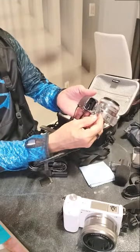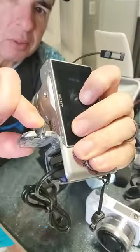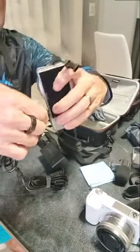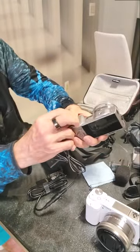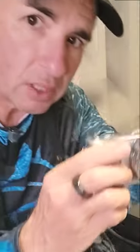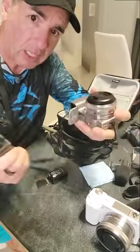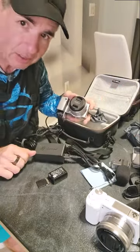This part goes in where the battery would go, and you could leave that open, or the door to the battery compartment actually has a little extra door there for this very purpose. You can put this on your tripod and do your continuous shoot — shooting for longer than any battery would last. It's a really good adapter for that purpose. I like it; you may like it too.